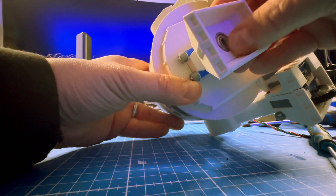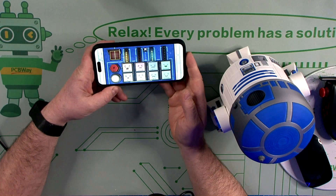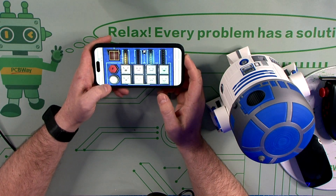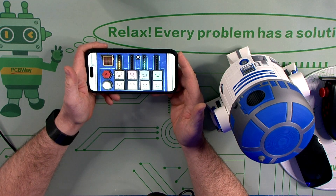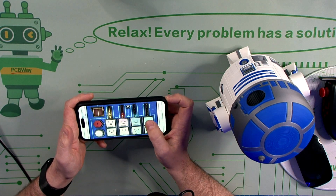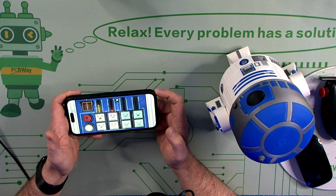Hopefully you'll find this build is not too difficult and the STL files do not require any support. If you want to add a challenge, you can add lights and sound to the dome using the spare channels on the six-channel receiver, or by adding a Bluetooth module and using the very popular R2D2 vocalizer app on the App Store. It was created by a buddy of mine called Michael — it's free to download and gives you a soundboard of R2D2 sounds. The more you push the button, the angrier or happier he gets. Let's see it run, shall we?